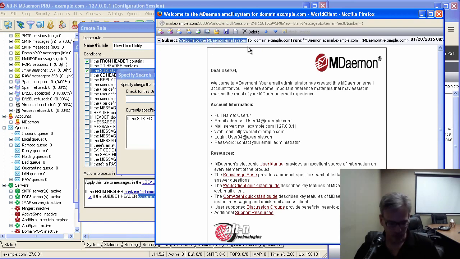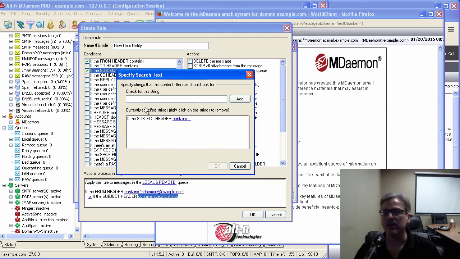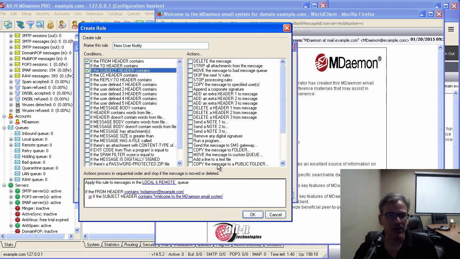I'm going to just copy this string here, welcome to the MDaemon email system, and use that in my content filter rule, or you can manually type it out. So let's paste that in. Welcome to the MDaemon email system, and then we'll click on Add. Okay, and then we click on OK. So the conditions are looking for an email that is coming from the MDaemon system account that contains welcome to the MDaemon email system in the subject.